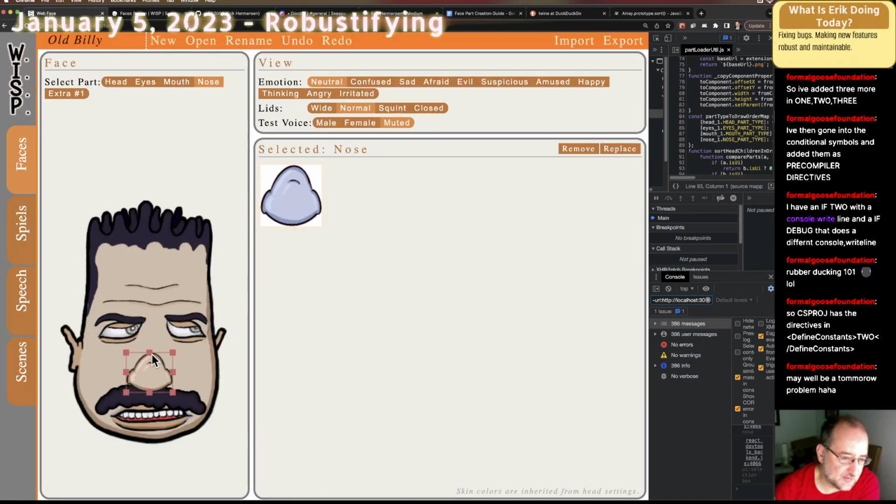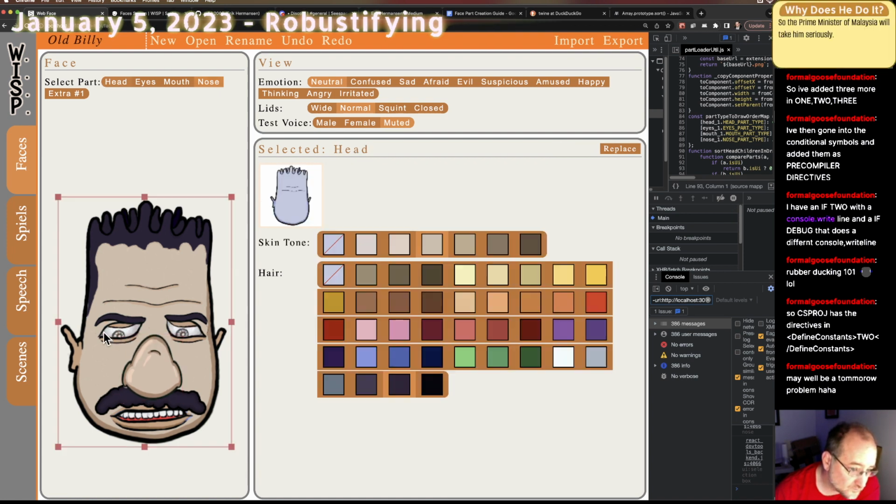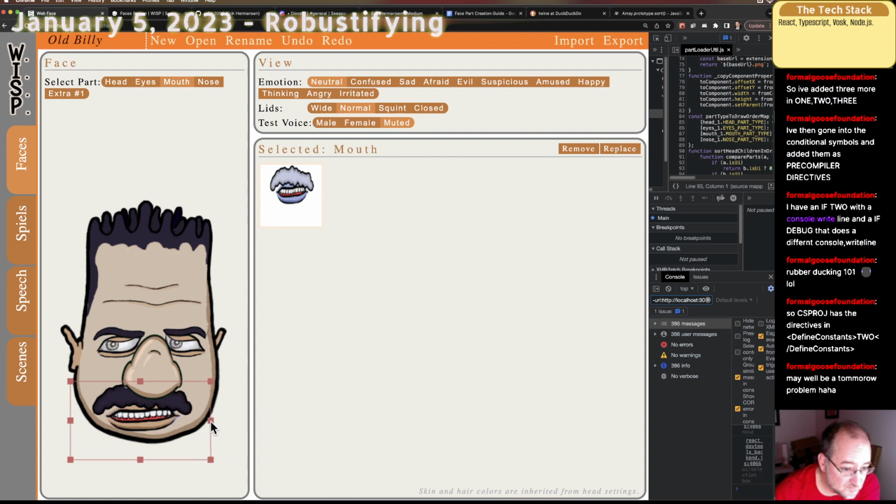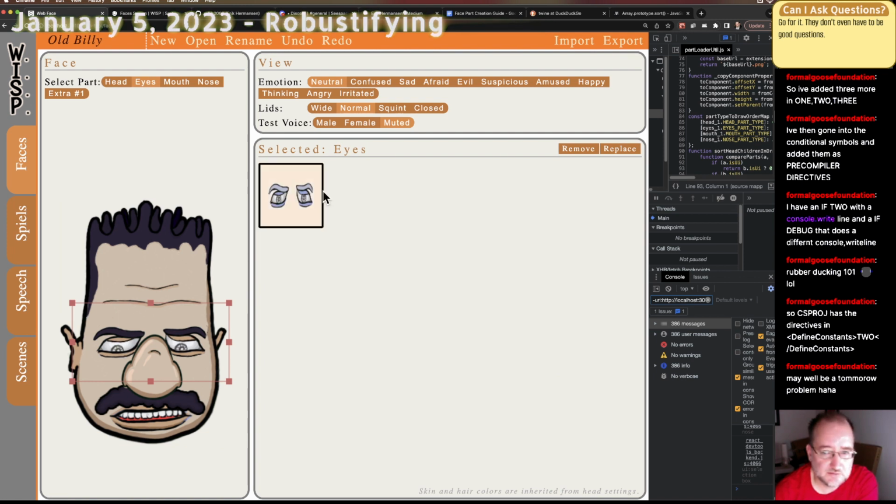Some noses are better, the ones with the downturn to them. The mustache tucks under it really well. Making Super Mario here. Okay, it seems to be working great.